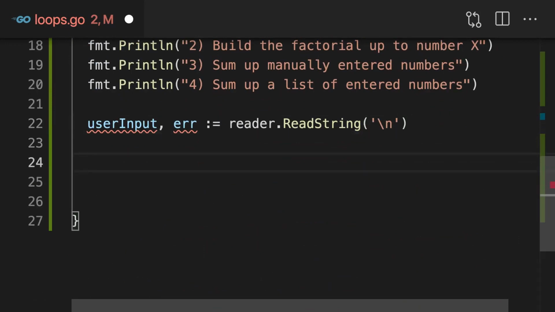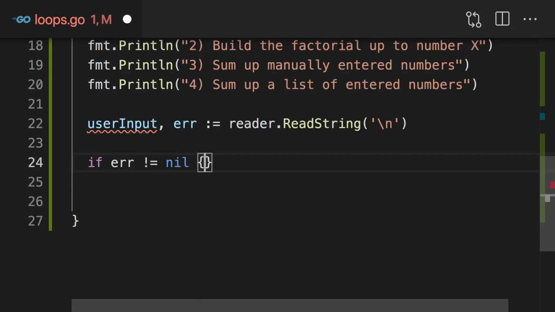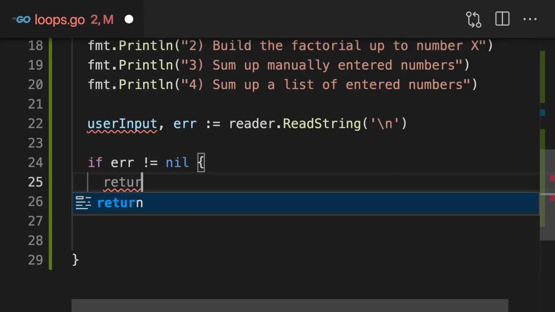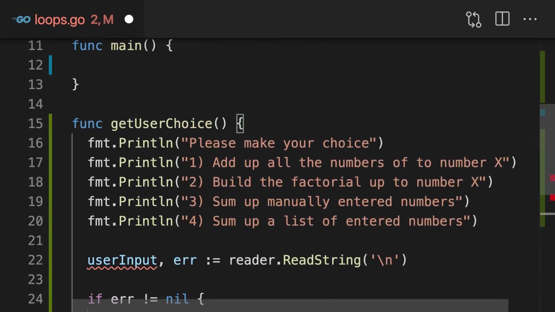Therefore, the only thing I want to do here at the moment is I want to check if error is not equal to nil. But if it is not nil, so if we have an error, I don't want to show an error message yet. Instead, I'll just immediately return so that other code, which I'll add soon, won't execute. And I'll return an empty string because we don't have a user input because something went wrong, and I'll return that error, which is not nil. So I return these 2 values because I'll also return 2 values if everything works. And therefore, my getUserChoice function will return 2 values.